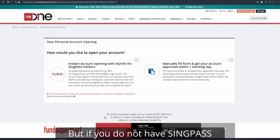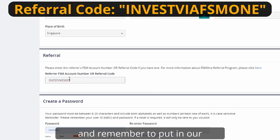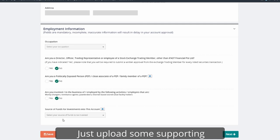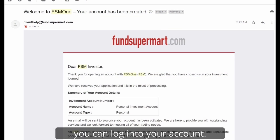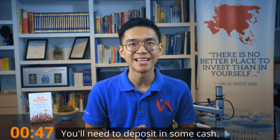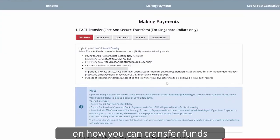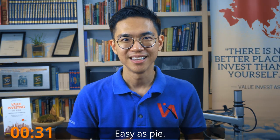But if you do not have SingPass, you can still fill in your information manually. Fill in your details and remember to put in our referral code to earn 1,000 reward points. Double-check your details, upload some supporting documents, and click submit. The approval process generally takes about one day. Once you get your email confirmation, you can log into your account. Your account is now ready, but before you can start trading, you'll need to deposit some cash. You can do that by going into the support tab and clicking on 'Making Payments,' where you'll see all the details on how to transfer funds into the account. The transfer is instant, and once you've done that, you're ready to buy your first stock.